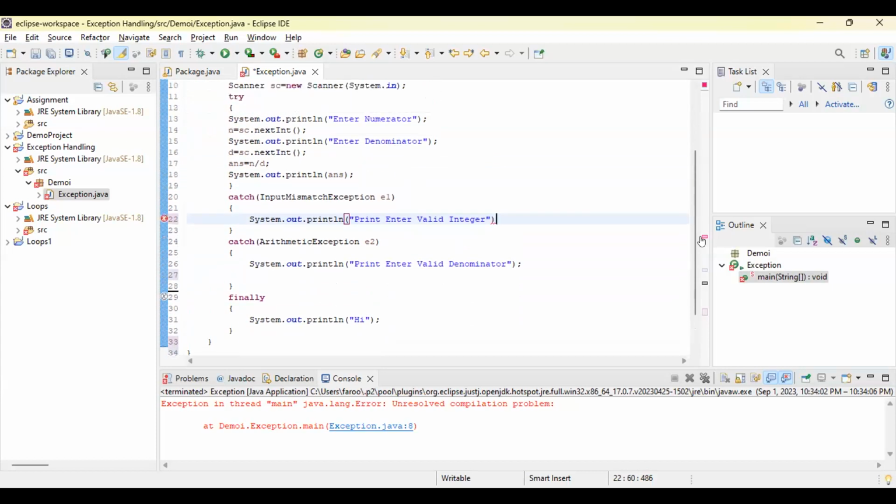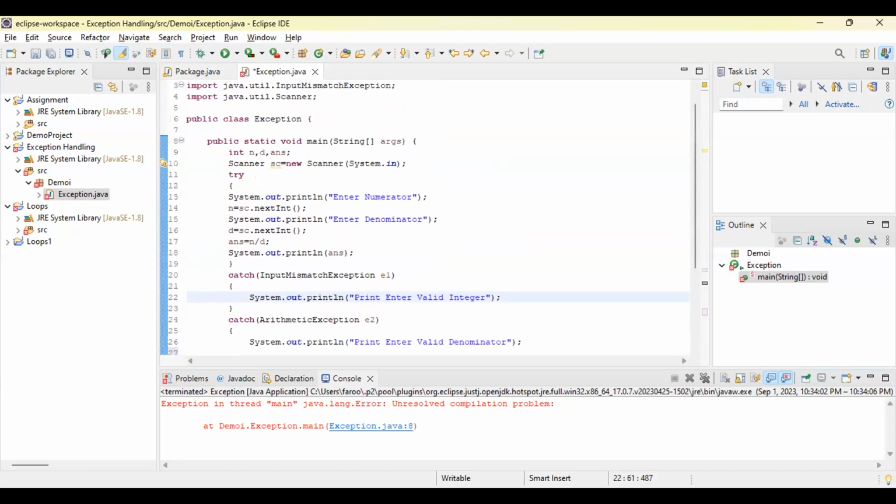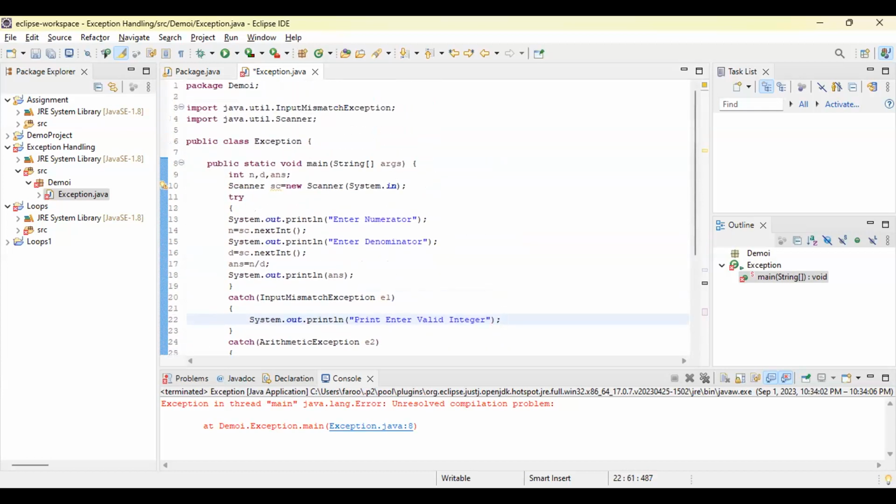Yeah, put the semicolon. And now scroll up. After line number 9, remove the semicolon. So now that red will come over there.